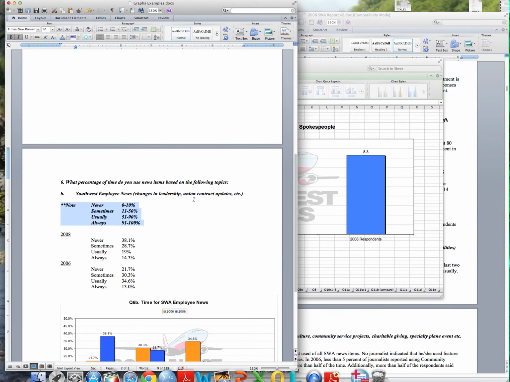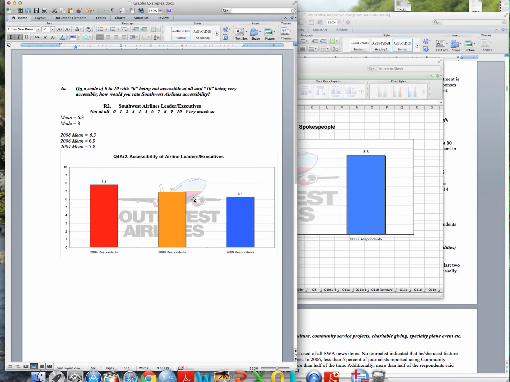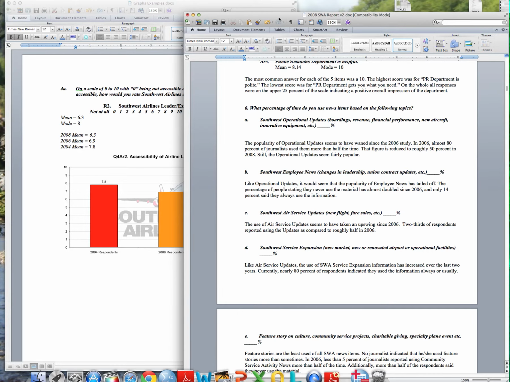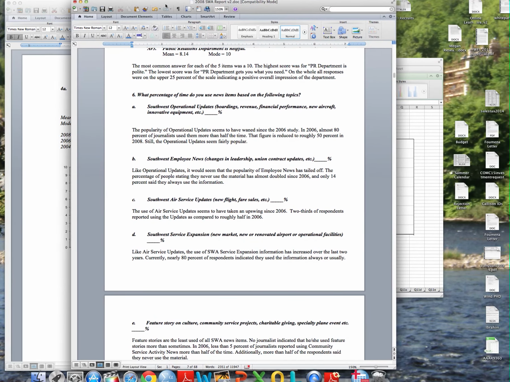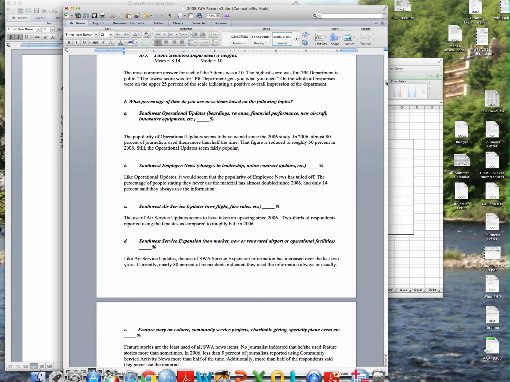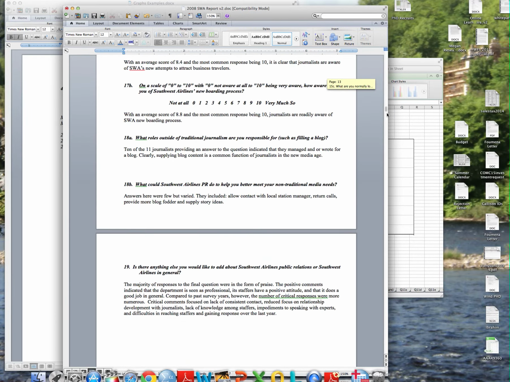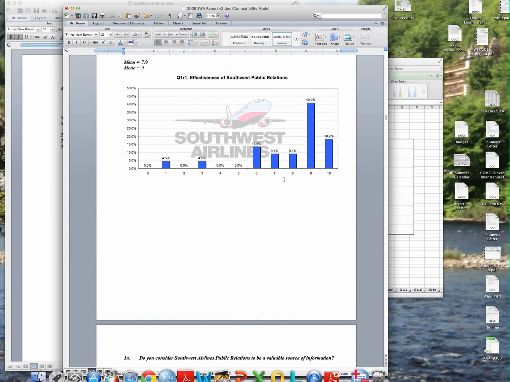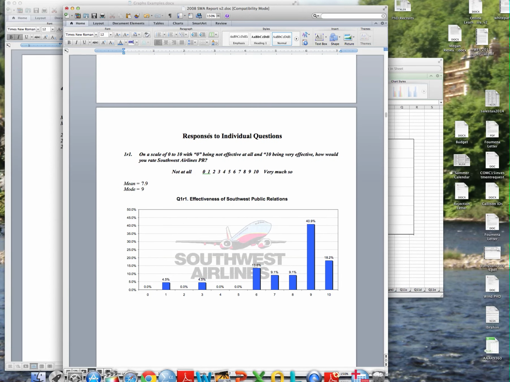So the document itself, and I'll share this document with you. In fact, here it is right here, let's see how many pages it is. It's 68 pages. And you can see how I've put this together. So here's a section that I call responses to individual questions. And you'll see that I have all the data mapped out for every single question. This question was only asked 1 year. So here's the question in the survey, like we mentioned earlier. Here's the mean and the mode, and then here's the data as it has been graphed.